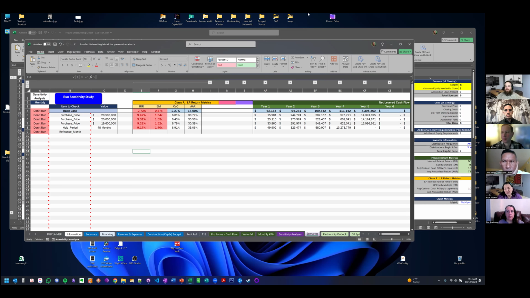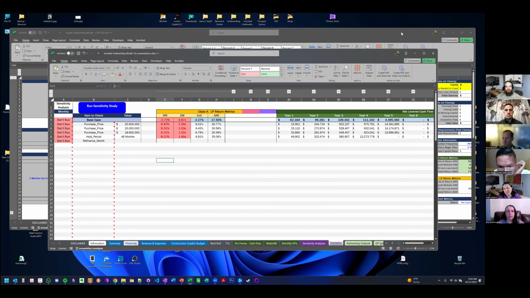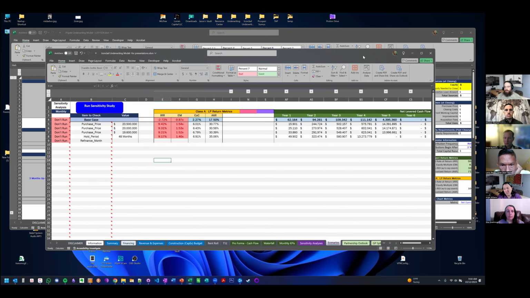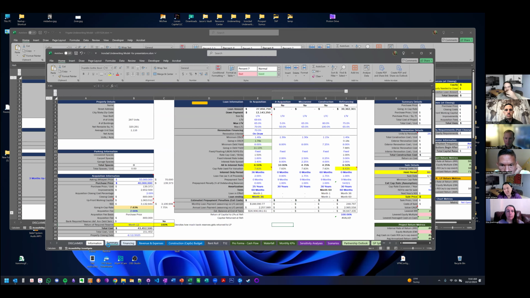So it's hard to do a scenario for bridge to agency in this model, but I'm actually working on fixing that and going away from Excel to web-based, where we can have a lot more flexibility. That is in the works, and we're projecting maybe 6 to 12 months before we start getting it out for beta testing.